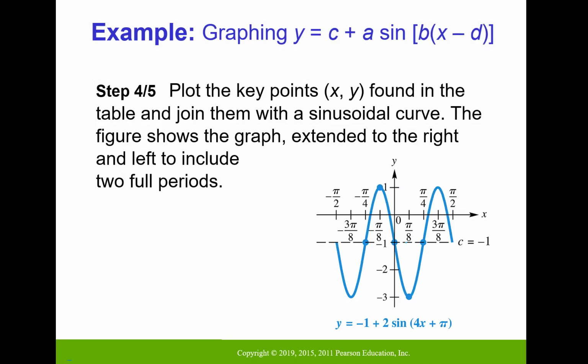Alright, so then we put it all together, and then you just plot those points that you got from your interval, and so that would be 1 period of this graph. So 1 period goes from here to here, so that would be this 1 period, and then you can draw another period after that to the right, or you could draw half a period to the right and then another half to the left like this, whichever way you want to be able to draw 2 periods of this function.